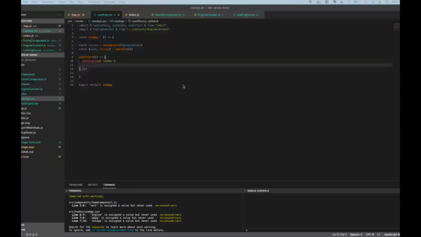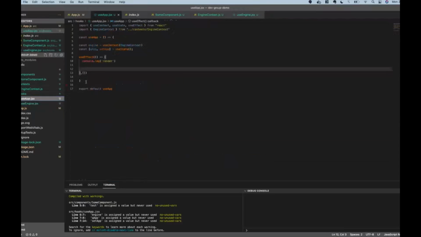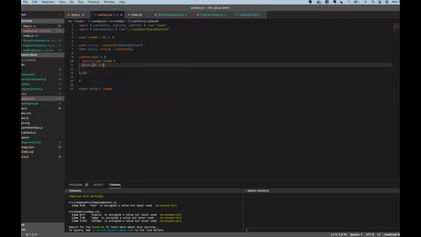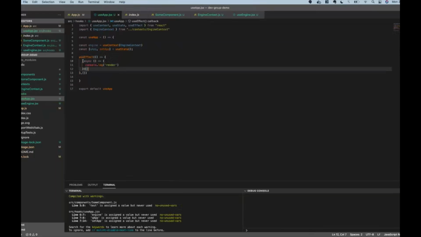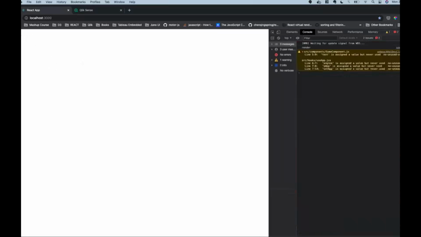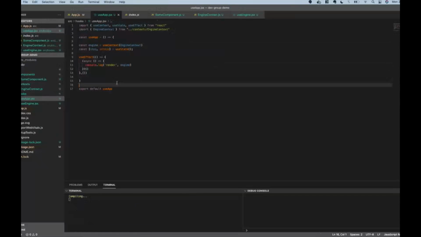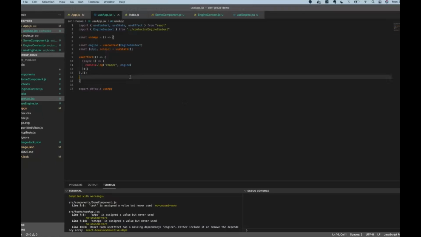Is that running? Yeah. Okay. So, opening our engine object. We are. Okay, nice. Not sure what went wrong there.